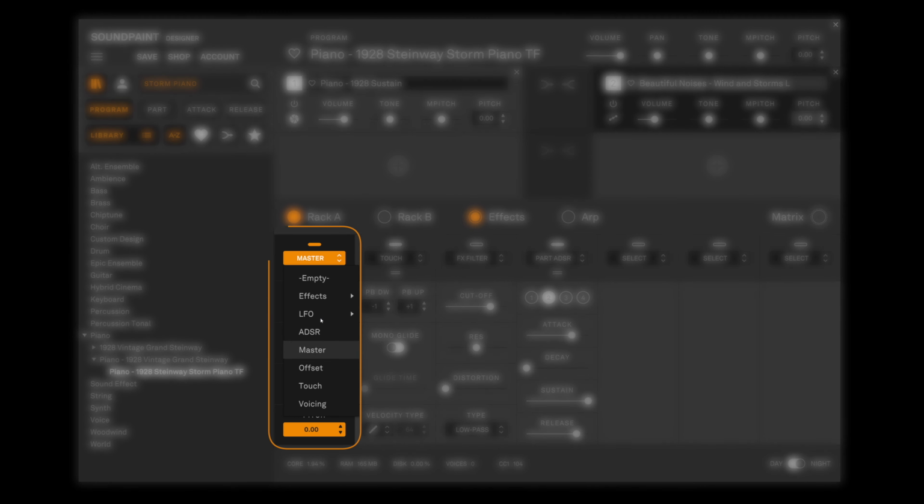The master rack offers you fundamental controls over your entire instrument. It can be volume, it can be pan. Tone is a little bit like a tone knob on a guitar. If you pull it down here, you're going to get a more dark sound, and if you pull it up here, you're going to get a brighter sound of your instrument. It's just a really quick way of sort of giving character to your instrument. You can also control the pitch down here. You can go up, for example, or you can go really deep.